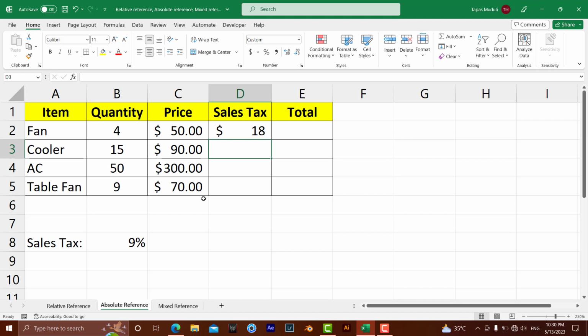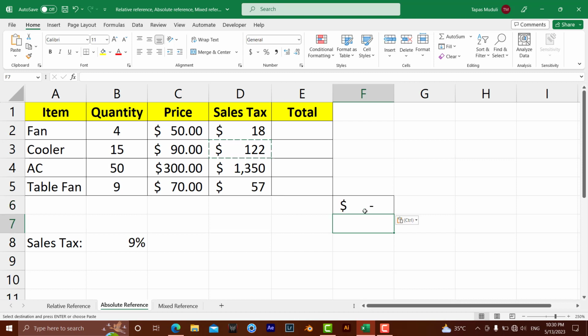Hit enter. Now the sales tax, you can say $18, is there. If I copy paste or drag this one over here, the moment you go over here, you can see B3 and C3 have changed because they come under the relative reference. But if you see B8, just because you have locked it, it is called absolute reference. It is never going to change. If you copy and paste the formula, for example over here, everything will change, right? See, D6 and E6 have come, but B8 remains the same. That is called absolute reference.